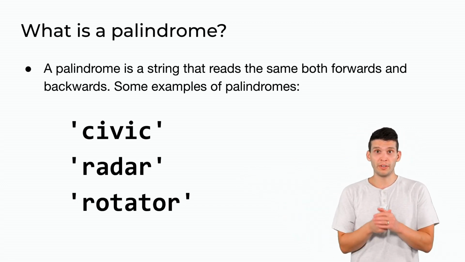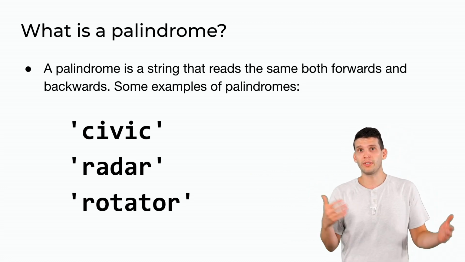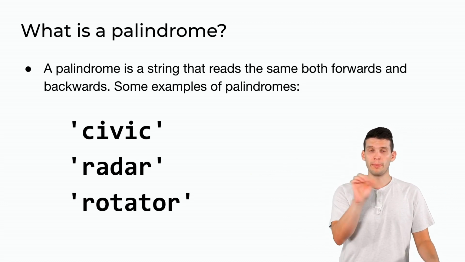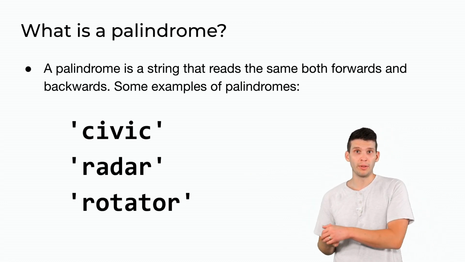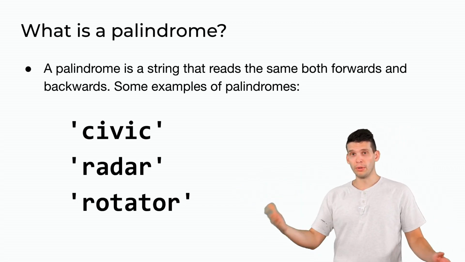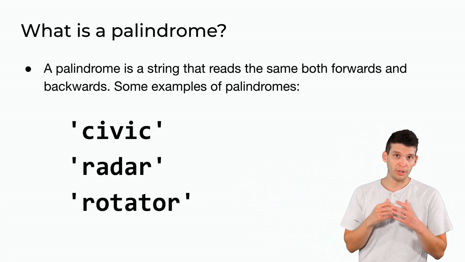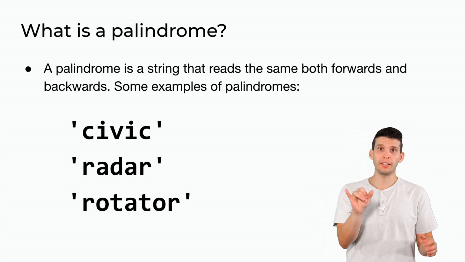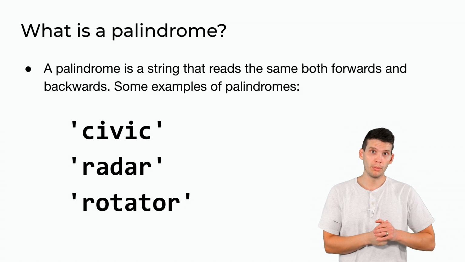Well, a palindrome basically is a word that is spelled the same way both forwards and backwards. So the word civic, for instance, if you write it out normally, it spells the word civic, but if you spelled that word in the backwards direction, it would still spell out the word civic. Similar for the word radar or the word rotator, and there are other palindromes also, but that's basically the idea. It's a word that if you flipped the letters completely, it would still spell out the same word.